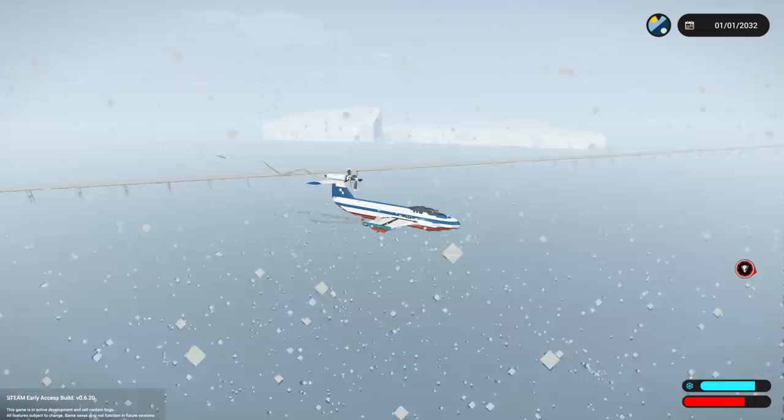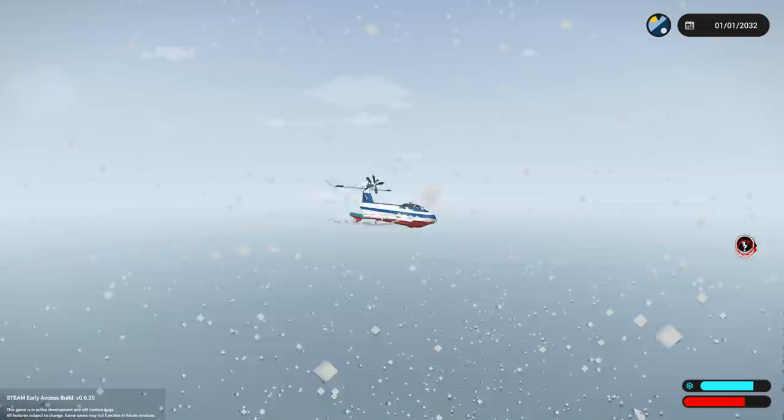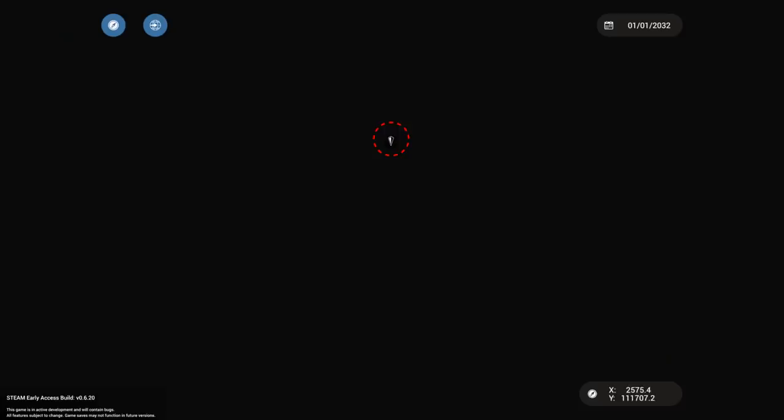Okay, well, that was pretty close. I thought I was going to smack into that. I do have to watch out a little bit, because we are flying a little bit lower than those icebergs right there. So we might come across some icebergs that will kapow us in the face. Maybe, possibly. I don't know. We'll have to see what happens.